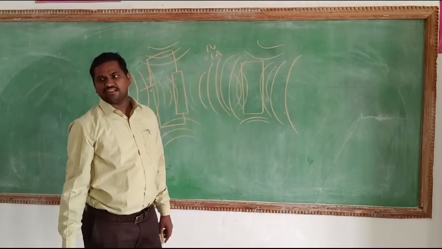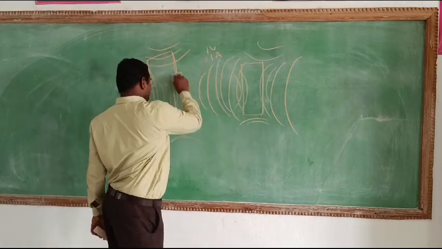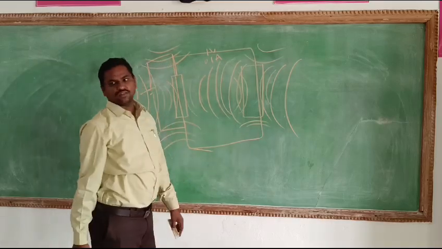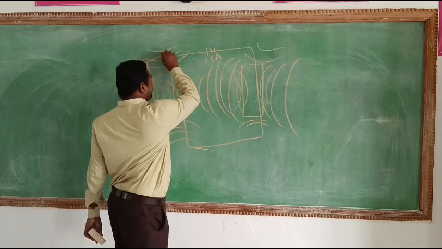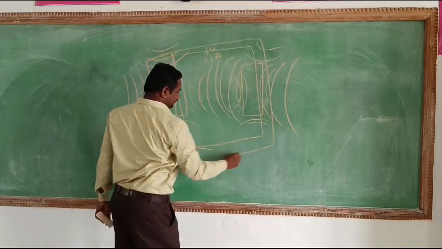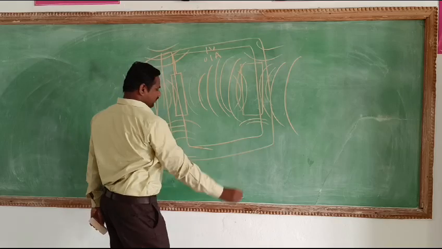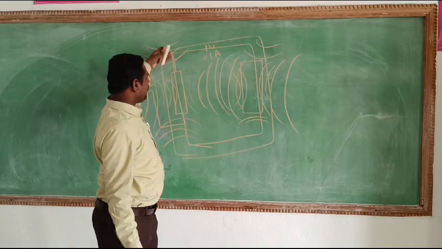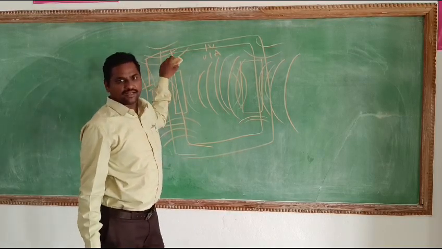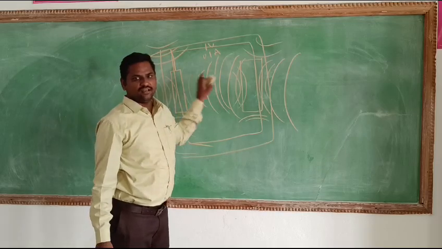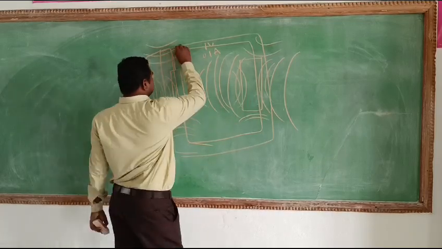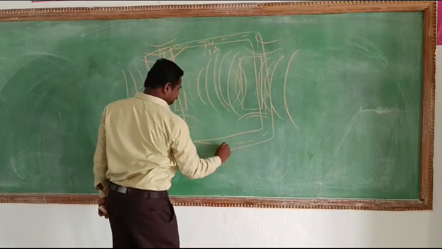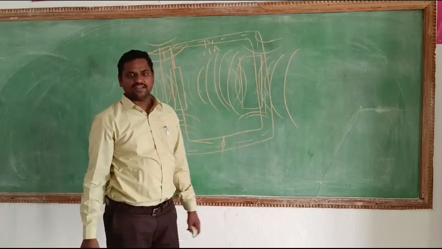The transformer also works on the same principle. Here the two coils are connected with the core material, along with some laminated steel. To compensate for the overlapping magnetism in the magnetic coil, we connect two coils, one on each side of the transformer. So the magnetism flows in between the core. This is called flux. This is the working principle of a transformer.